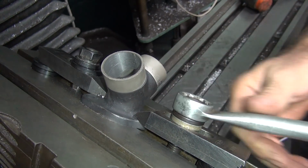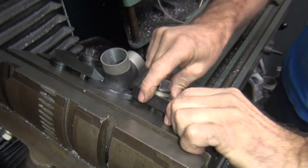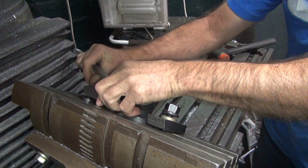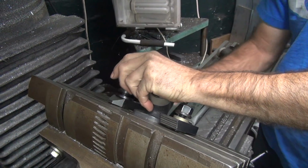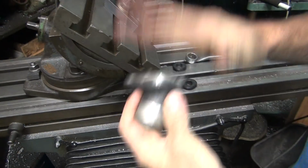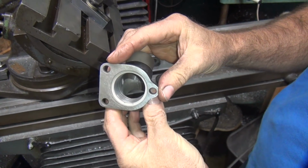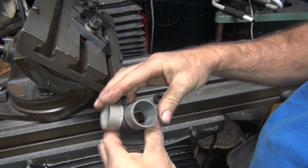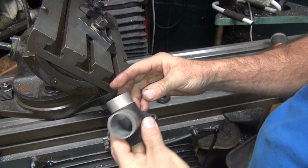I'm going to go ahead and swap this around. Show you how we set these up real quick. So there's what it looks like. So that was the good before. This is what the after looks like.